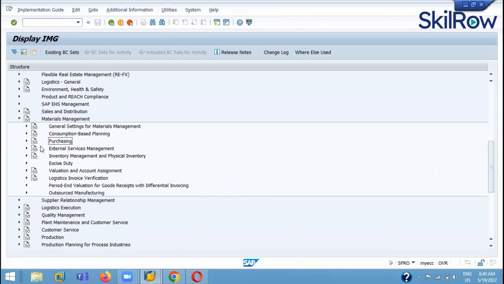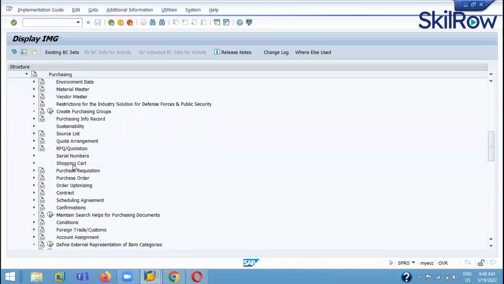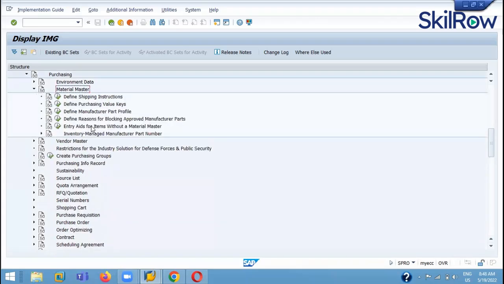In Purchasing, we have to go to Material Master. In this second one, define purchasing value keys.